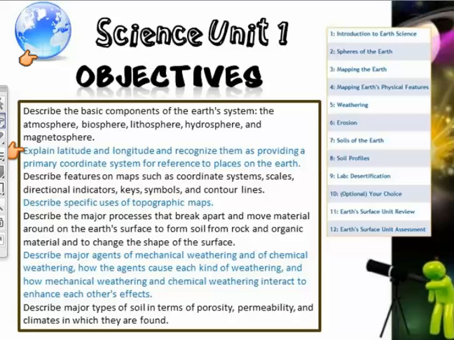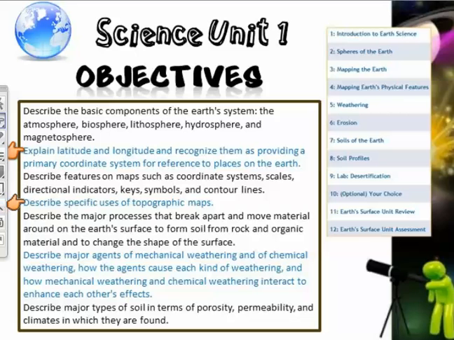In a set of coordinate points, make sure that you know the first number is always your line of latitude, so it's going to be north or south. The second number is your line of longitude, and that is going to be east or west. If you know that, that'll really help you in locating things with your coordinate points. Also know the basic features of your map, the scales, the keys and symbols, and all of that.